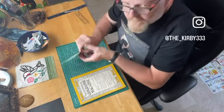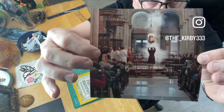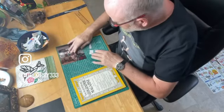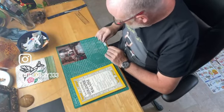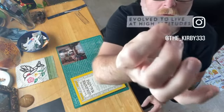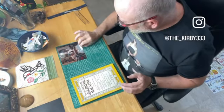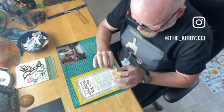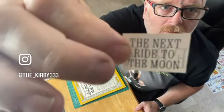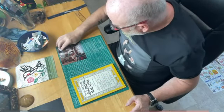So here's the picture that I selected. It's kind of like a religious type theme. And then I picked out two quotes, kind of like just writings. And then that's going to go right down in there. And then this one, the next ride to the moon, that's going to go up in there. So I'll set these aside.